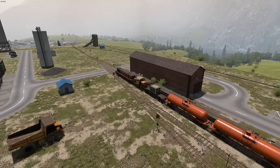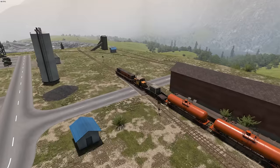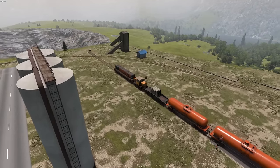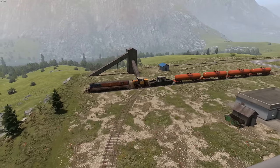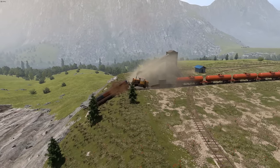All right, here we go. Full speed. I love how the game conveniently autosaved right as I'm driving full speed towards this barrier. It's like it knows you're doing something stupid. This full speed is pretty terrible, too, I'm not going to lie. Okay, we're going to hit the end of track. Okay, we shoved that right off the end of track. The slug went off. We went off.